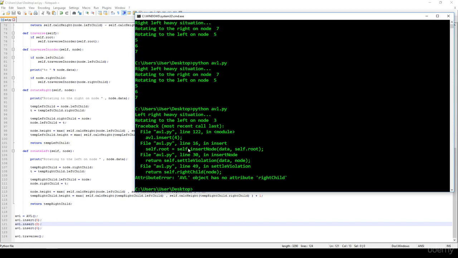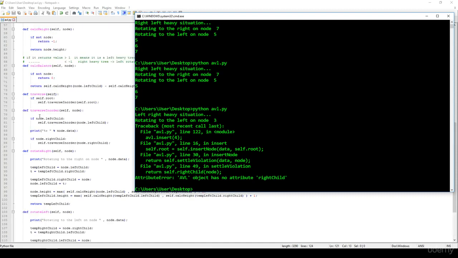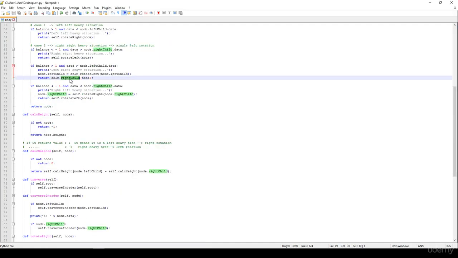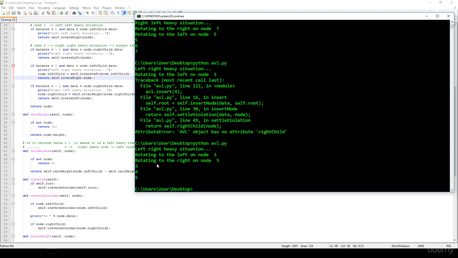That's why it is a good programming practice to test the algorithm you implement. So rotate left on the 3 is working fine, but after that we are not able to rotate right on the root node, which is the 5, because object has no attribute right child, line 49. Okay, of course, sorry for that. Not right child, but rotate right on the node. Of course, sorry for that. Okay, so let's see whether it's working fine. Yeah, we just have to rotate to the left on node 3, then on the root node to the right.